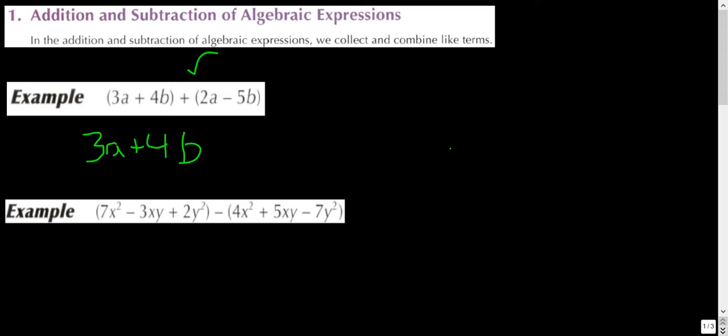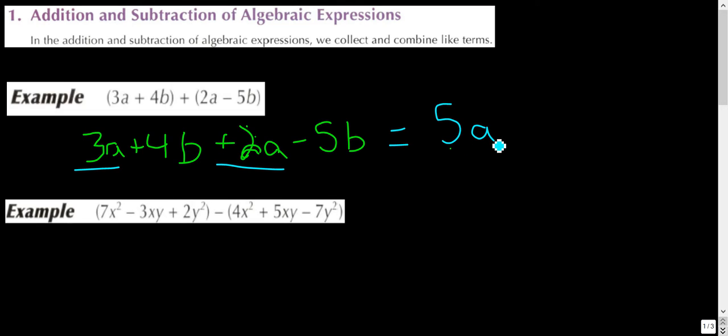Likewise, in the second part, we have a positive parentheses 2a minus 5b. So that's like multiplying the whole thing by just 1 again. So 1 times 2a is just 2a, and then 1 times negative 5b is just negative 5b. Well, you have to understand that there are things that are like terms, right? We end up with 3a and 2a makes 5a. And then we have 4b and negative 5b makes negative b. So always expand and then simplify your like terms.